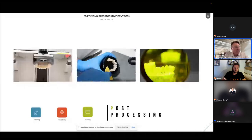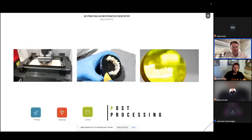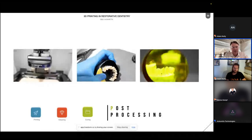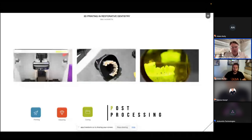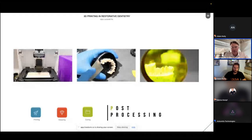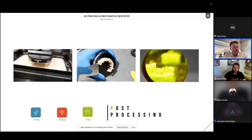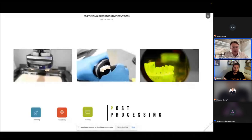Now, for me personally, cleaning has always been an issue. If you look at your prints when they come out of the printer, especially with the ceramic filled resins, they are very viscous, very sticky, and very difficult to clean off. So one of the big advantages that Ackuretta has is their cleaning and curing system. The cleanie is the wash and the curie is the curing unit, and it's just amazing. I love the names, so my staff don't get confused about what is what.